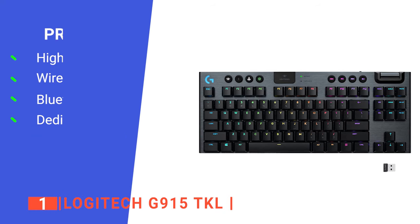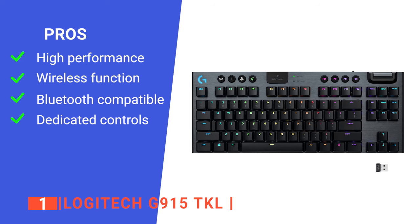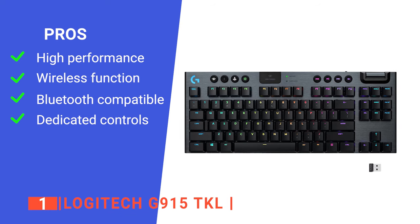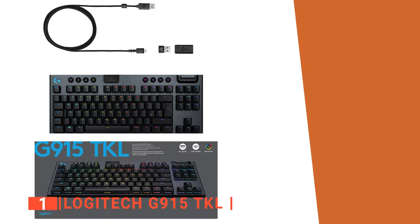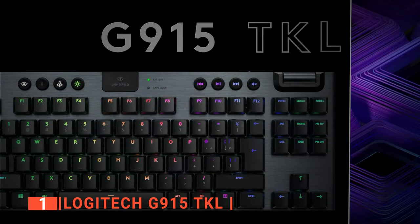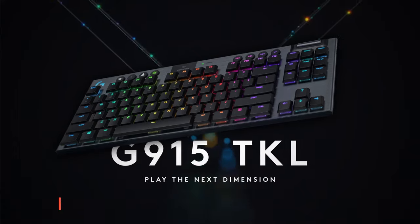Its pros: a focused, high-performance experience with programmable G-Keys and onboard profiles; completely wireless, lasting up to 40 hours on a single charge; connects to any device through Bluetooth; and dedicated controls for quickly adjusting volume, playing, pausing, and skipping music or videos, and instantly muting audio. However, it might not be compatible with other mechanical keyboard accessories. The Logitech G915 is painstakingly crafted from premium materials, and its sophisticated design of unrivaled beauty, strength, and performance is something to look forward to.